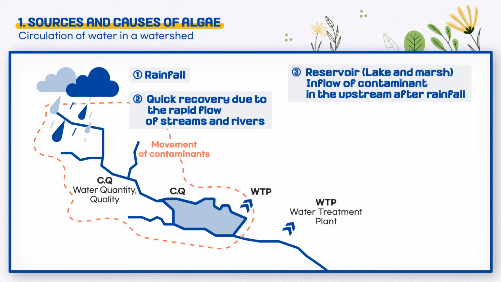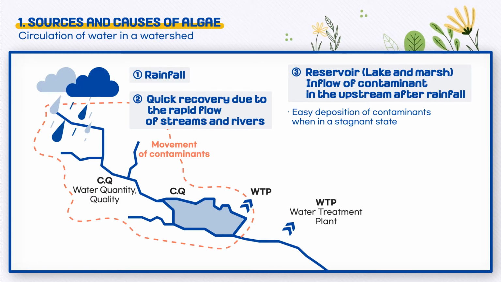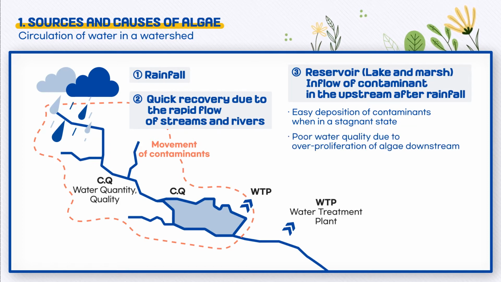Contaminants in dam reservoirs or lakes and reservoir become deposited in a stagnant state. Particularly as the water temperature rises in the summer, phytoplankton, which is the primary producer of the aquatic ecosystem, overproliferate and cause the water quality to deteriorate, and the sedimentary contaminants may outflow during turnover to deteriorate the water quality of the lake and marsh.